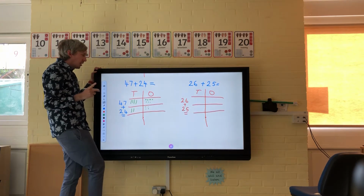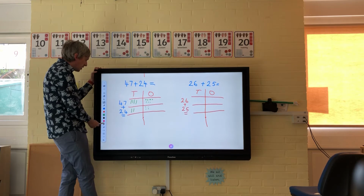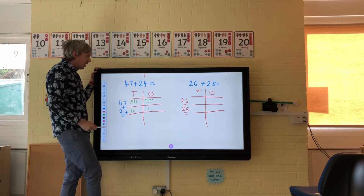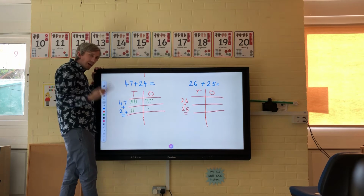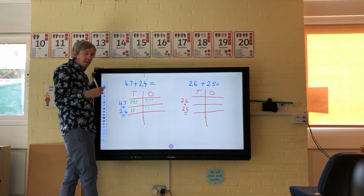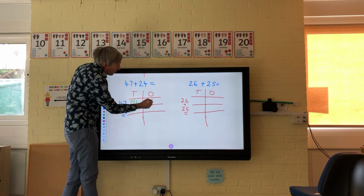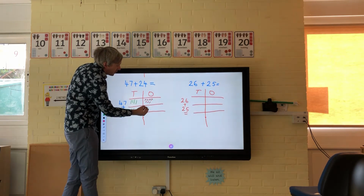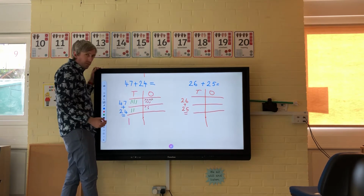But before I do that, I can look at this and go, oh, there's more than 10. So again, we'll use a nice pink. I know there's more than 10, so I can cross out 10 and I can change them into a 10. Okay, that will make it easier for me to count at the end. So 1, 2, 3, 4, 5, 6, 7, 8, 9, 10. Okay, there's 1 left over. So there's my 10.